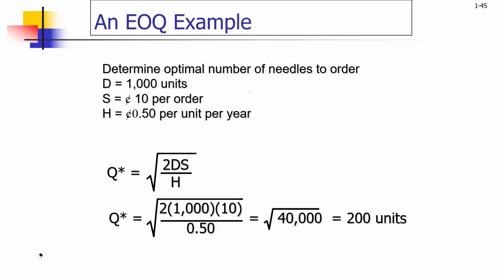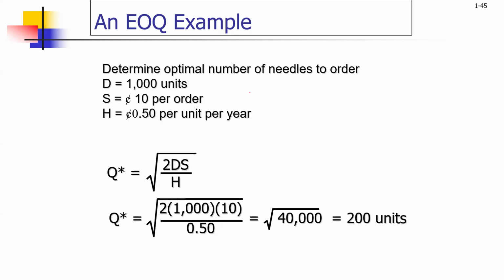Okay. So remember the terminologies. One is D. The D is not monthly demand or weekly demand or daily demand. It is supposed to be annual demand. So in some questions, they will give you monthly demand, so automatically multiply by 12. These are the ways that students are tricked in examination.